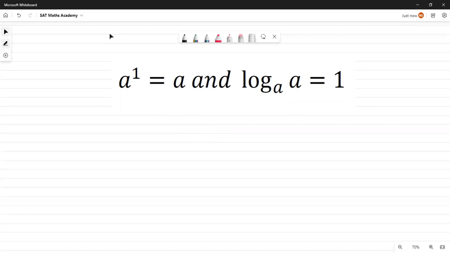Today I will discuss a very important property of exponentials as well as logarithms. So I will start from here. We know that the basic property is this one. If we have a raised to power b is equal to c, this implies log of c base a is equal to b. Am I right? So whenever we have this expression, every exponential equation can be changed into the logarithmic form.